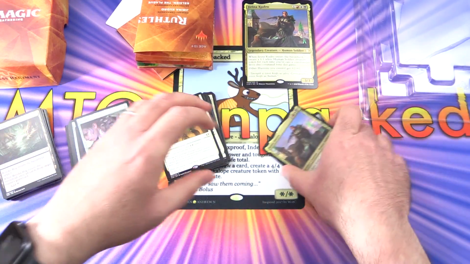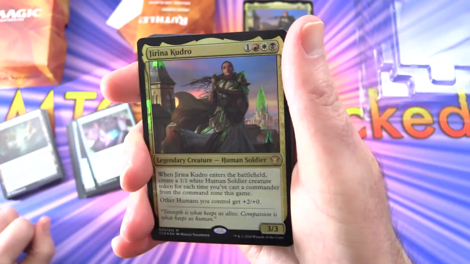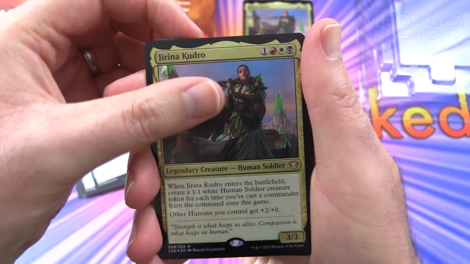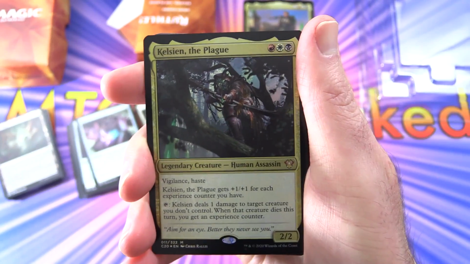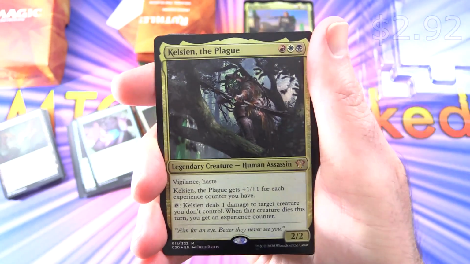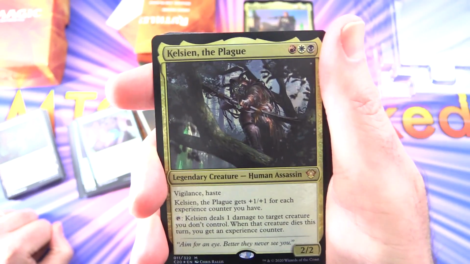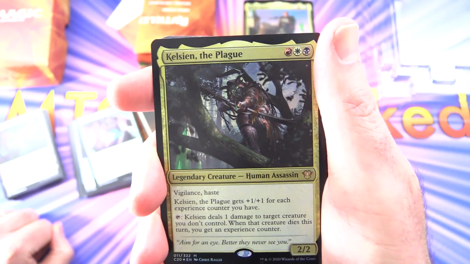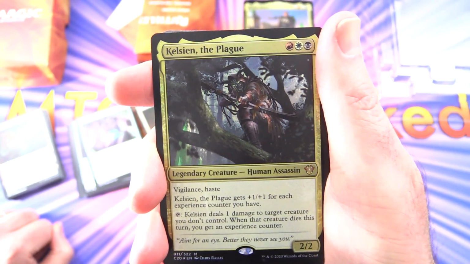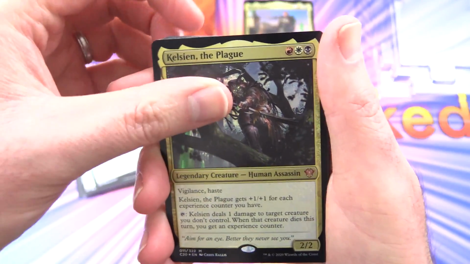Let's see what these foils are about. Okay, so we got the Jirina Kudro, just a regular size card here. Okay, Kelsian the Plague, legendary creature, human assassin. Crank that lighting a bit. 2/2 for 3 with vigilance and haste. Kelsian the Plague gets +1/+1 for each experience counter you have. Tap, it deals 1 damage to target creature you don't control. When that creature dies this turn, you get an experience counter.